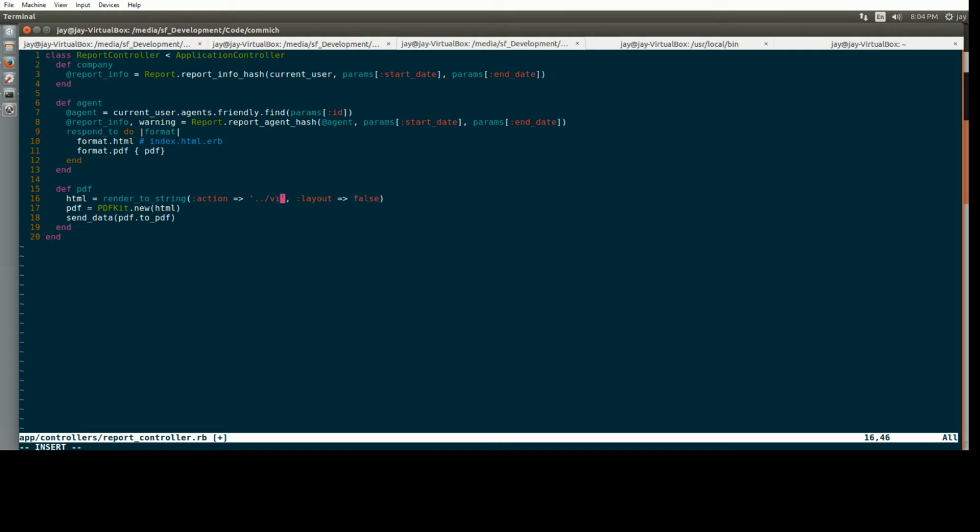So this would be views, report, and then agent. Save. So PDFKit.new HTML, send data PDF to PDF. Could this work? Who knows?